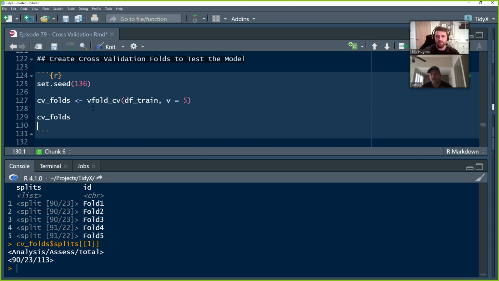We've set this to 5. You could jack the number of folds up to 10, 100, whatever you want. It's a small data set, so we could have done more. It's going to run pretty quick, but we set it to 5.